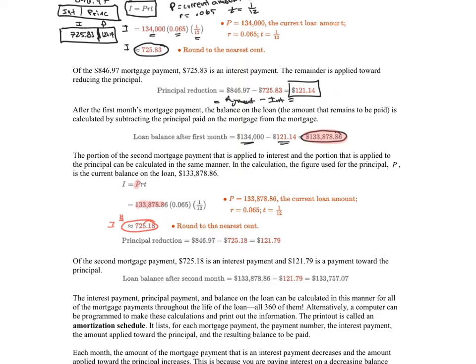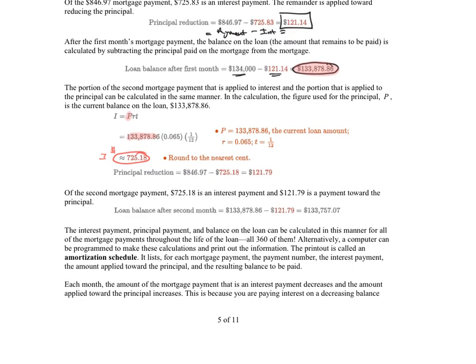So every payment you make, the amount of interest you pay goes down, and the amount of principal you pay goes up. But notice at the beginning, almost entirely your first few payments, your first few years of payments, go towards interest. Again, if we know how much goes towards interest, we can take the total payment minus that interest. That gives you the amount that goes towards principal. So $846.97 was my payment, $725.18 was the amount that went towards interest. So a whopping $121.79 goes towards the principal.